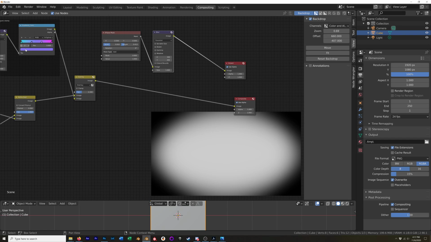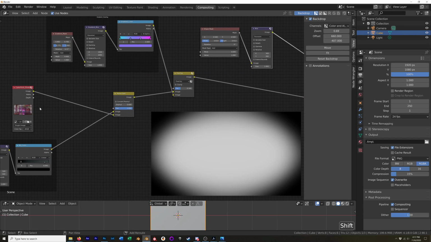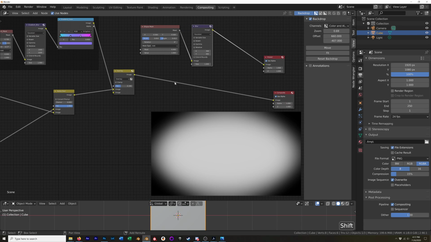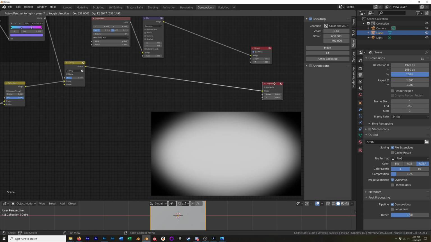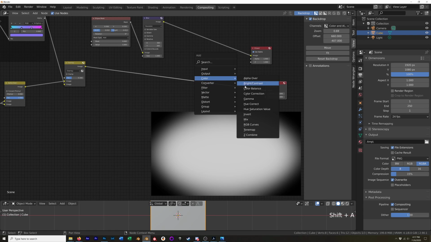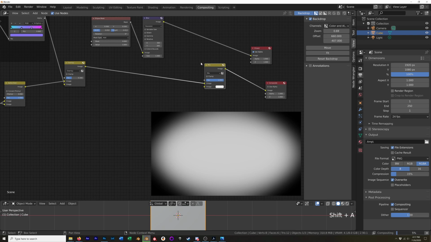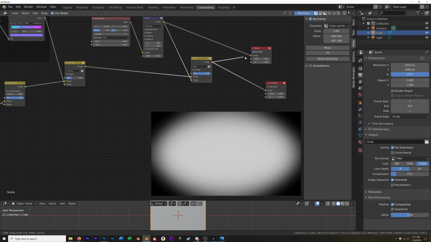So once we have that, we need to mix that into our chain, right? Mix it into our tree. So we're going to add another color mix node. Drag that into the second slot here. Connect that up to the viewer.